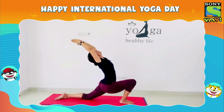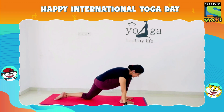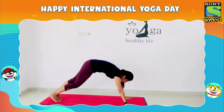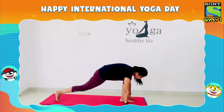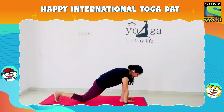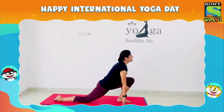Yes, align your body well. Do not bend across. Align your body well. Breathe out and relax. Now we can shift our leg. Take the right foot back. Now get your left foot between both your palms, right? And place your right knee down and toes out.